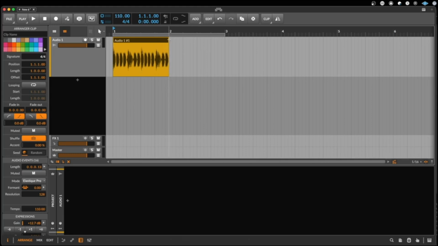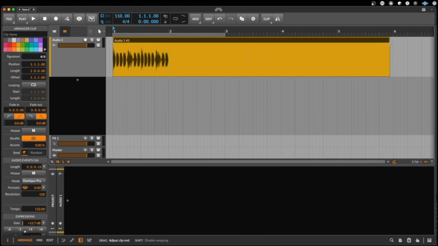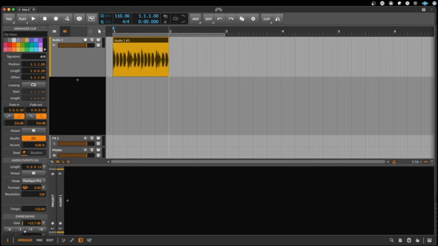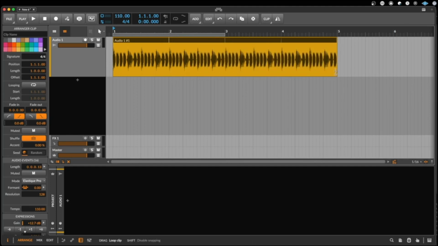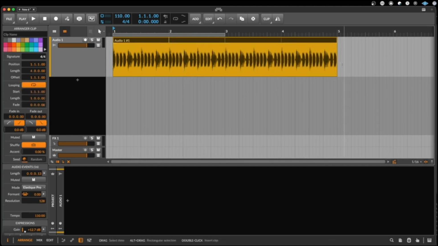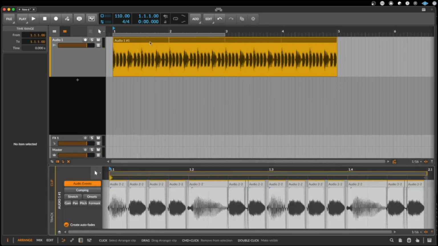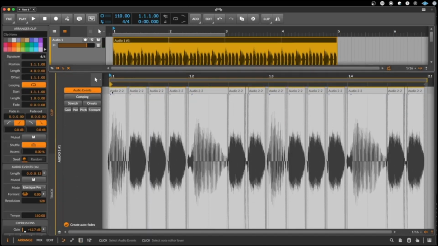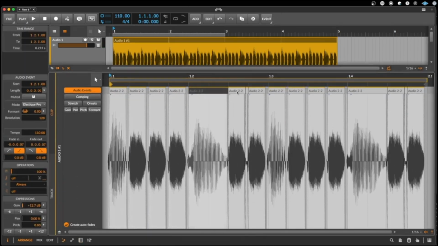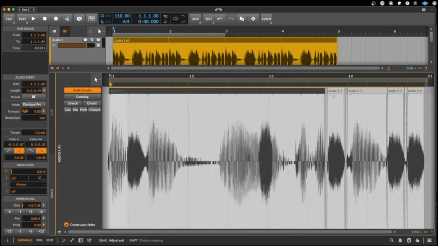Now we can loop this clip. How do we loop a clip? If you go here in the upper right corner, then you can make the clip longer. That's not what we want. If you go in the lower corner, then you can loop it. And now it's 1 clip looping 3 times. And with a double click, we see what is inside the clip. And here we still have all the audio elements, the audio files, and you can open them again.